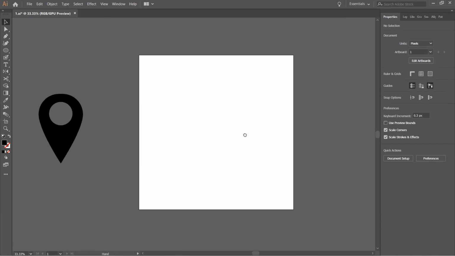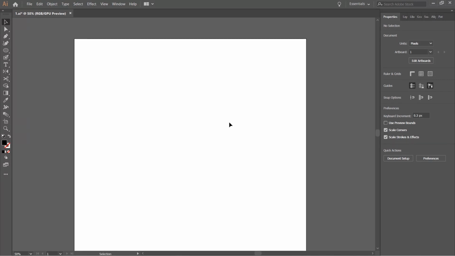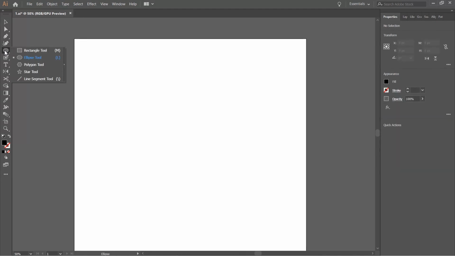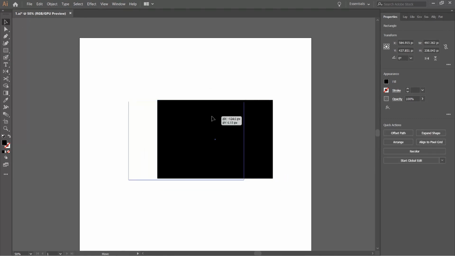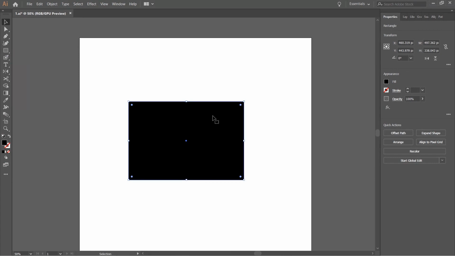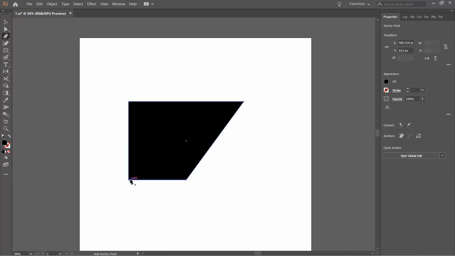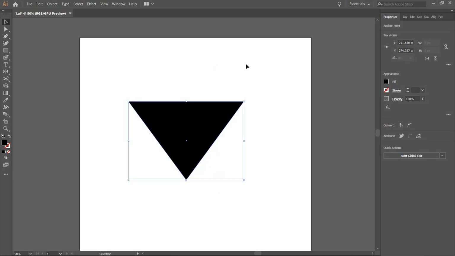Now let's create the email symbol. Okay, we know how that looks like. So first, what we have to do is create a rectangle. Okay, I just want it to be a triangle shape. It is very simple to convert it into a triangle shape. So what you have to do is take a pen tool somewhere in the center. You have to find the center, then click. Now we don't need this point. Let's delete this point so that we can have it as a triangle.